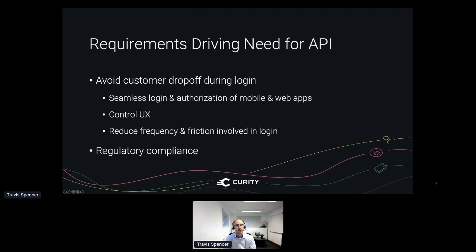We also need a Hypermedia API in order to comply with regulations. In open banking, for instance, if a bank is publishing a mobile application and that has seamless authentication, it's not okay for a third party mobile application to use a system browser to do the login because that will introduce additional friction and form an unfair competitive advantage for the bank. So the same sort of integrated seamless authentication needs to be possible with that third party application as it is for the bank.